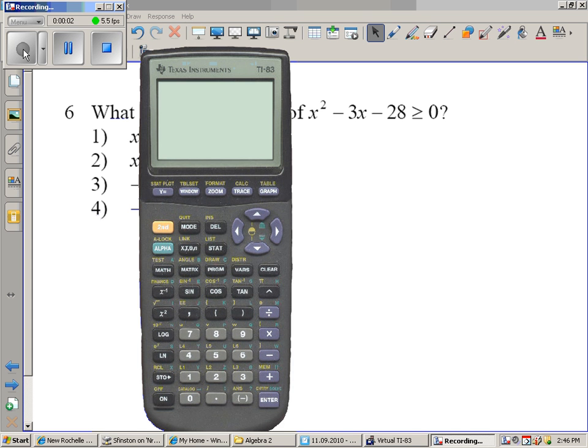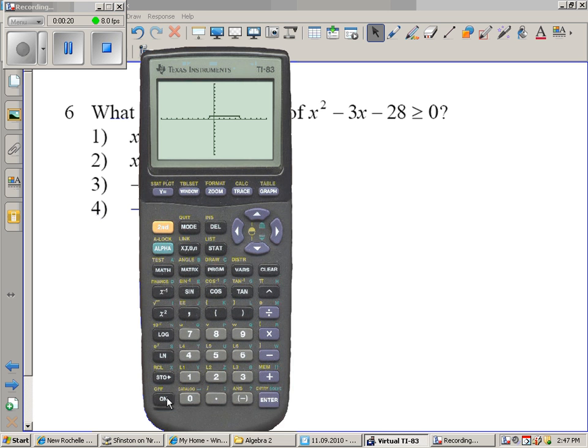Okay. So we're reviewing for our test on Friday. Our test on Friday is all multiple choice questions, but we're showing people how to solve particular types of questions using our calculator, and then the same kind of question out by hand. Right now we're going to solve it using our calculator.